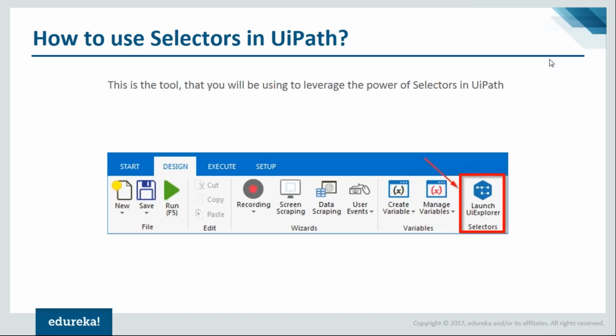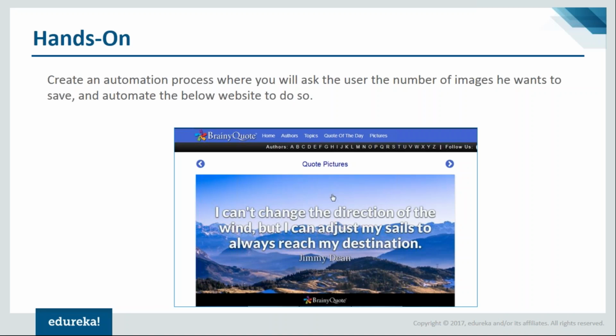Now, moving on, this was a very general example. This was just to teach you how you can identify selectors in UiPath. Now, let's move on to the hands-on part, wherein we'll be actually seeing which exact places we'll use selectors to solve them. All right. So let's look at the problem statement. Let's take the example forward that we took before, right? This is a website which basically gives you nice quotes on images. Now I like the images, guys. So I want a particular number of images to be downloaded from this site automatically, right? If you were to do it as a human, you would basically right click on the image, save image as, and then give the name and save it in a particular folder that you want. Now say I want around 50 images from this particular website. If I were to do so, it will be a very cumbersome task for me.